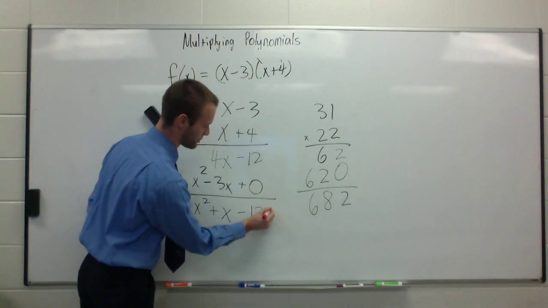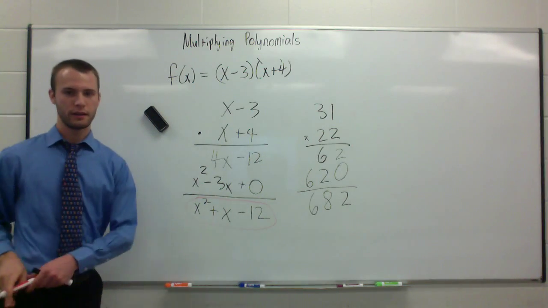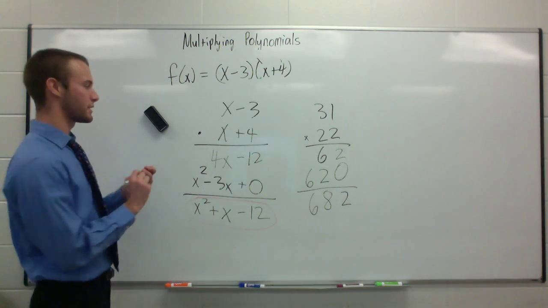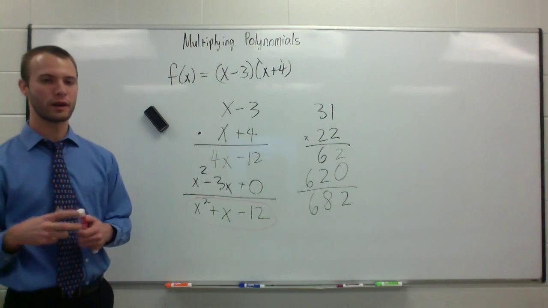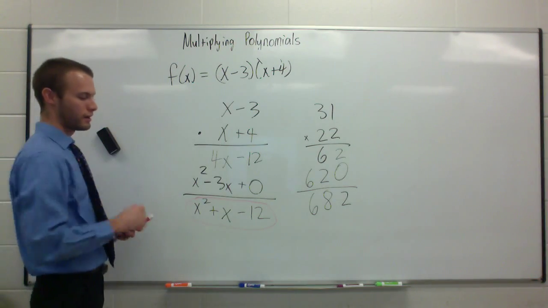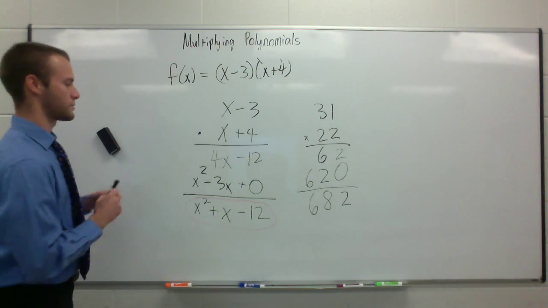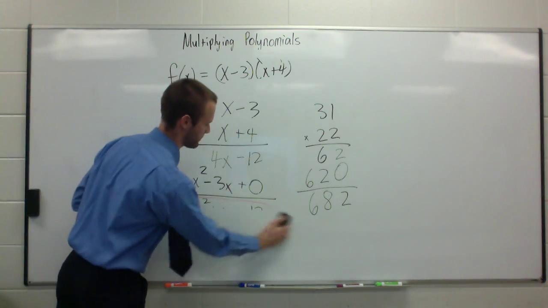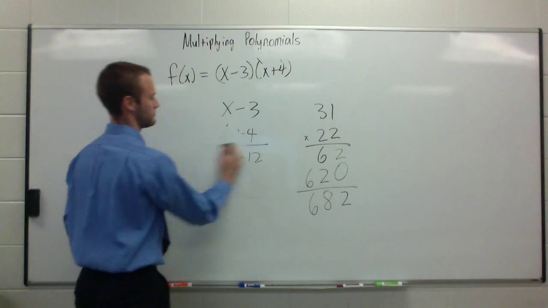Whichever way you choose to multiply your two binomials together, it doesn't matter so much to me. I like doing it this way. I feel like it just keeps things more organized and I keep track of my terms better. But by all means, if FOIL is what you're comfortable with, then do it that way. For now. Because you can.